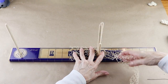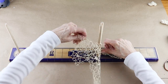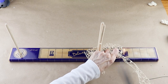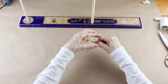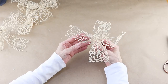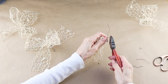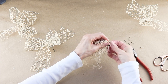I'm making my bows with 2 4-inch tails and 2 3.5-inch loops. I wrapped my floral wire around the center, pulled it tightly, and then twisted it in the back. After my first one was complete, I then made 3 more. Before attaching them to the wreath, I'm using my clippers to remove the excess wire on the backs.